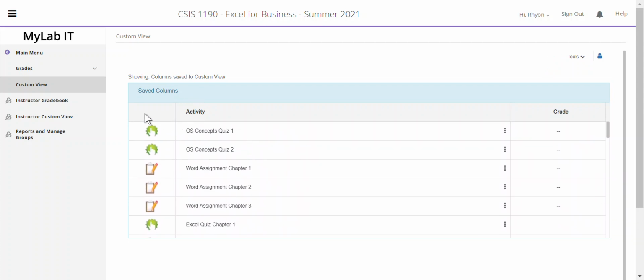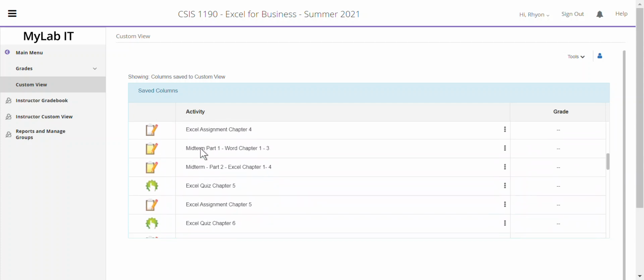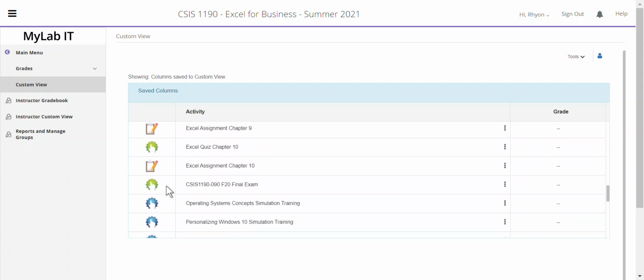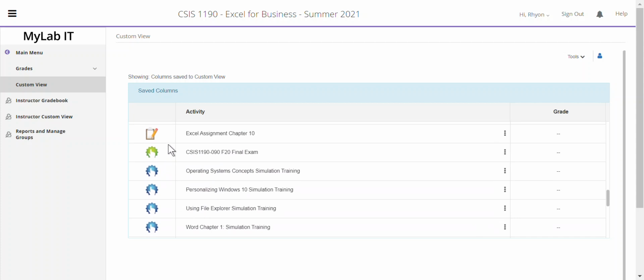Now, if you go through these grades, you get the green, the assignment for all the assignments and quizzes. You get the midterm. There it is again, duplicating that, and there's the final. You also get the blue. These blue are the simulations. They actually are a duplication of the quiz. This is like doing the quiz, but it gives you access to all the answers. So this encourages students to perform the simulation before doing the actual quiz.